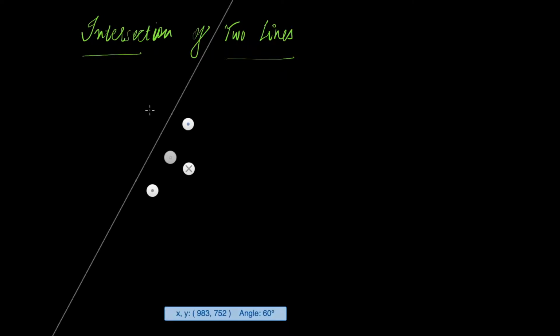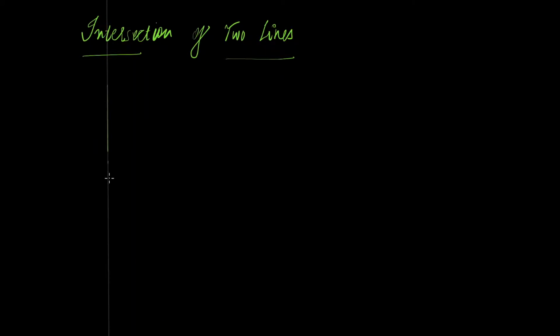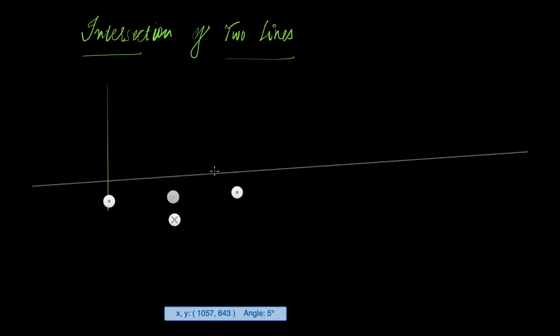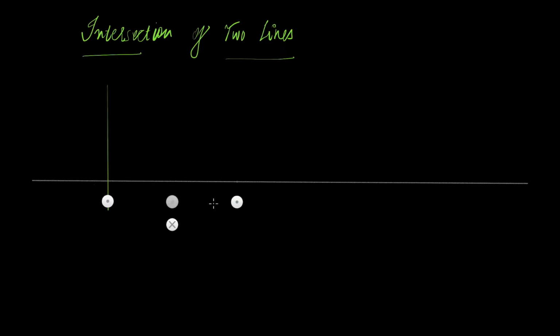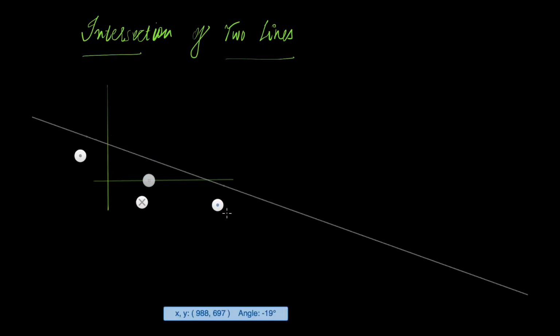So in this video, we'll talk about intersections of lines. Intersection of two lines. Great. Like always, let us have our coordinate system, like so, and one perpendicular to that being our x-axis, like so. And let us have two lines.